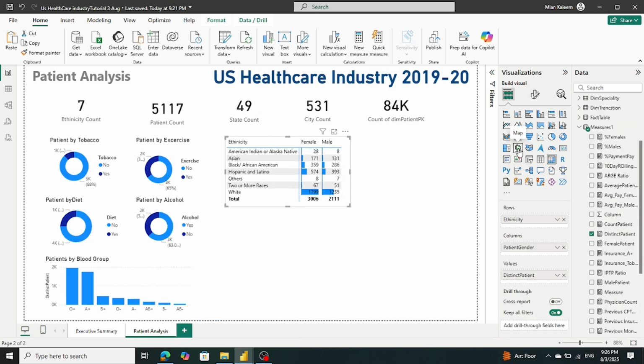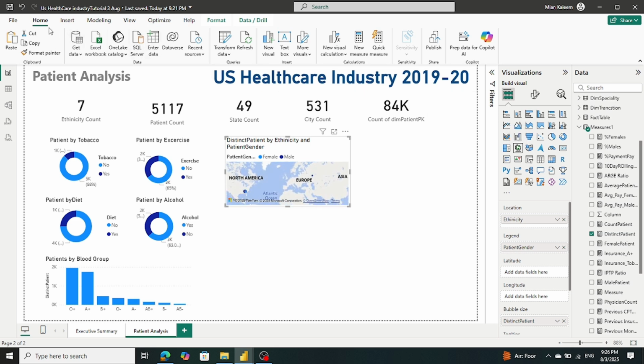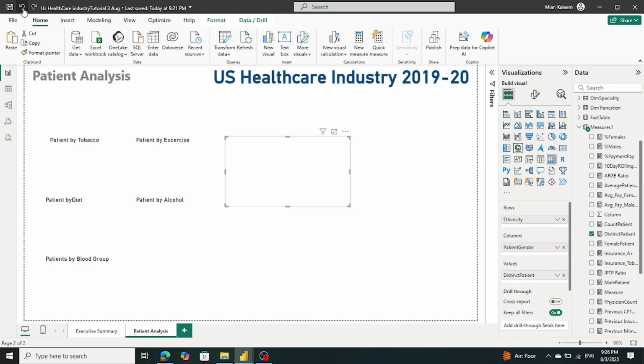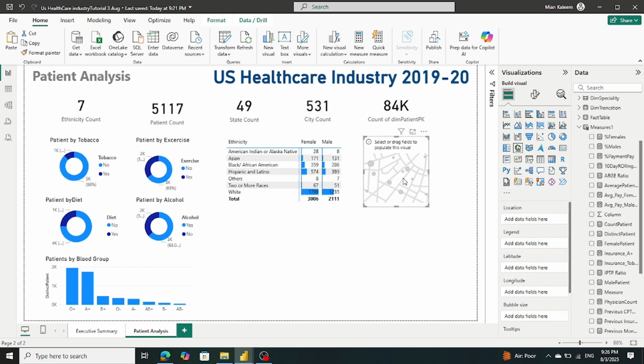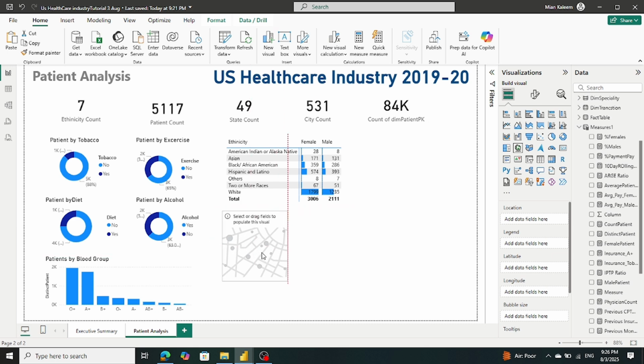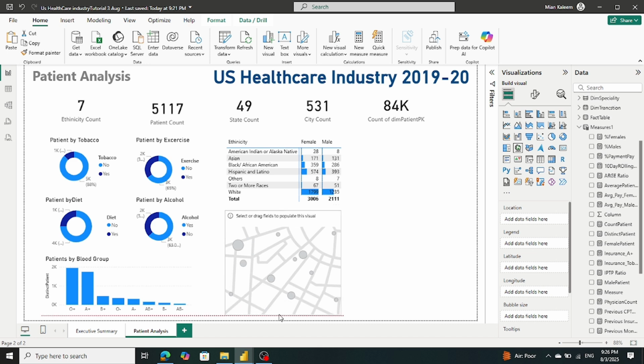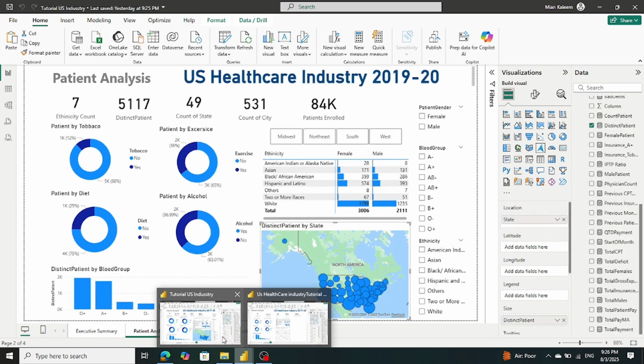So let's use this graph and we will use state and then distinct patient.